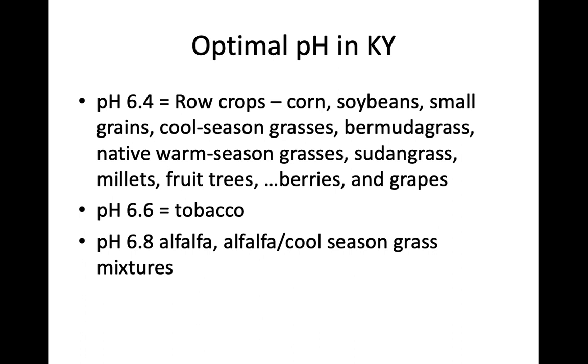Alfalfa has a higher demand for molybdenum, and I believe that's why. I've never had anyone give me an answer for why we did that, but I'm pretty sure we jack up our pH just a little bit higher for that. Is there another reason? That's what Ken Wells used to say. I wish I would have talked to Ken. So there we go. It is for molybdenum availability.